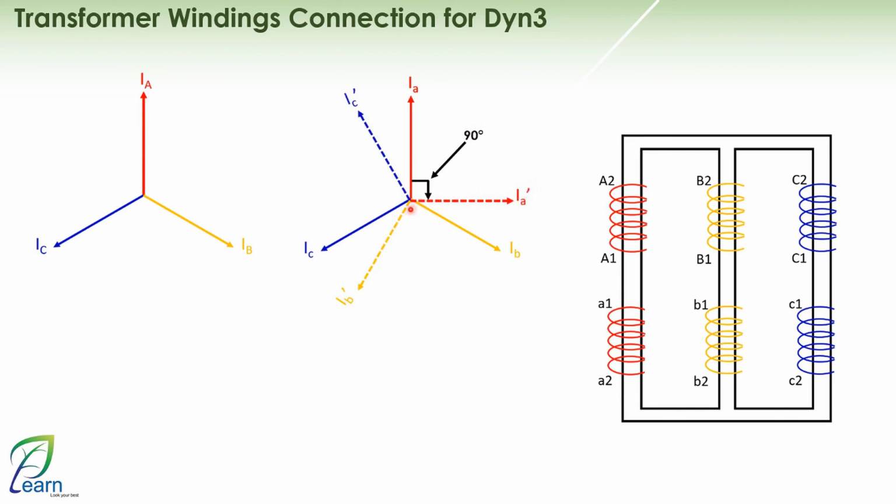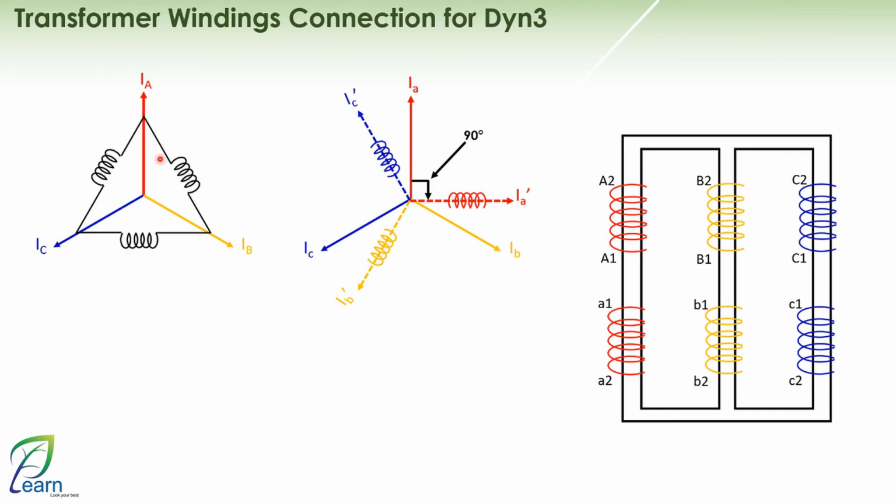IA phasor, IB phasor, IC phasor. Then I carefully and precisely draw the windings for my new phasor diagram, and I go to the phasor diagram for the delta and draw the shape of the delta connection. Very good. I now see each winding here in the star side.